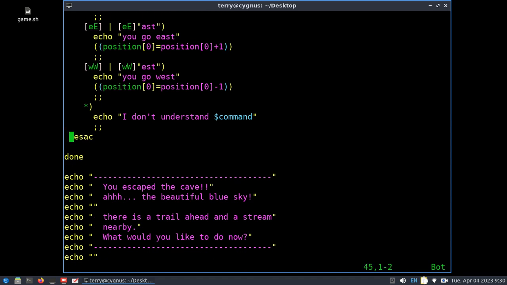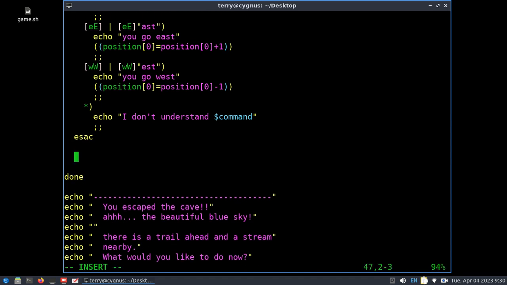So the case statement will get the instruction from the user and check to see which direction the user goes. And let's go ahead and have that the same. But now, after I know which direction the user goes, I'll know what their new position is.